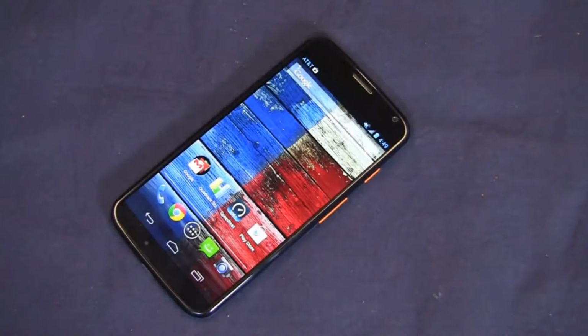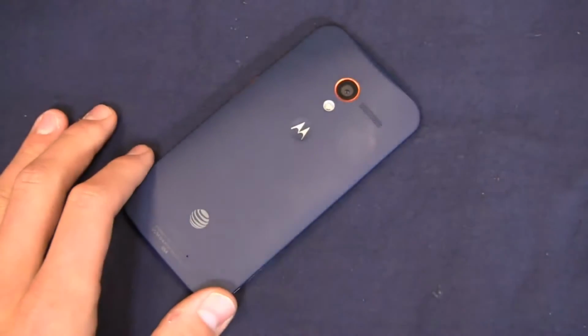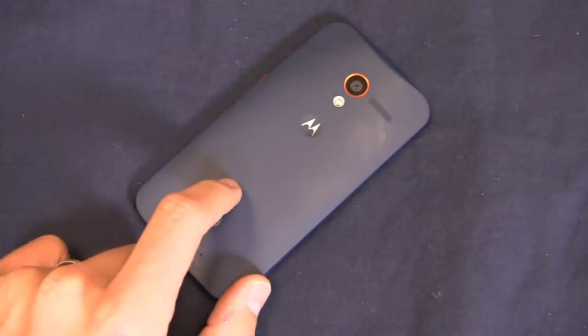2 months after the retail launch, there's still a lot to like about the Moto X, but like anything else in the Android game and, as a whole, the smartphone game in general, you've got to pick the things you like and make a decision as to the device that's most important to you.